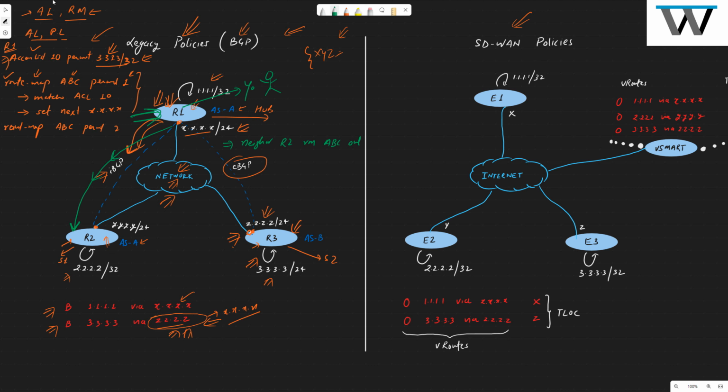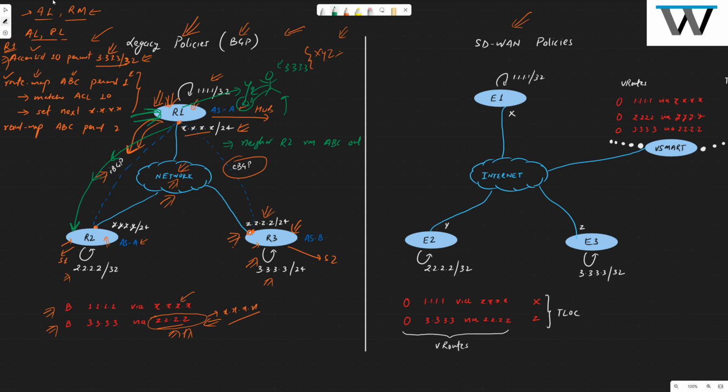You have this route 3.3.3.3, which you have learned via R3, correct? And now you are going to advertise it towards R2. If you are going to advertise it towards R2, it means that you are sending it in outbound direction. The route is going away from you.